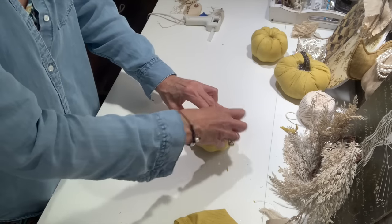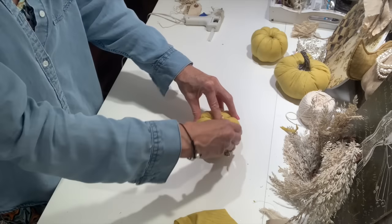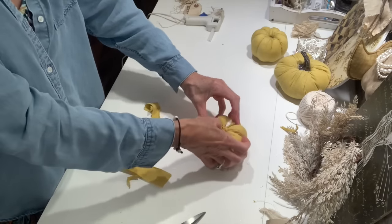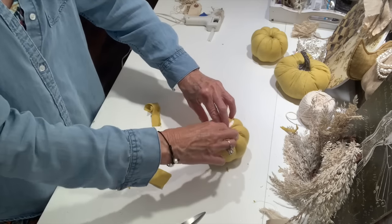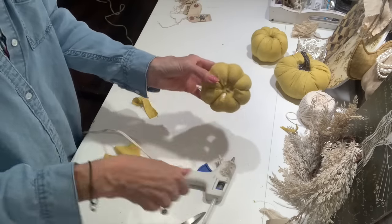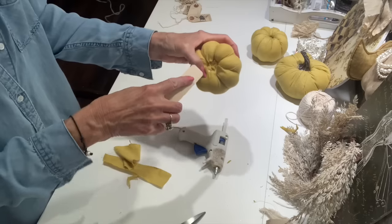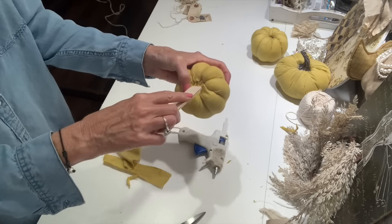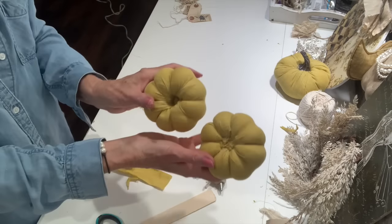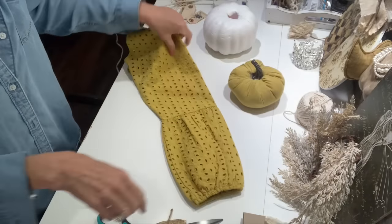So again, just stuff down in that center, secure the center of your pumpkin really good so your fabric is really tight. Work it around, and once it gets worked around, then I'm just going to take some hot glue and glue the fabric in where that little part of the pumpkin is showing. Like I say, this fabric was stretchy, so it was really easy to work with, and it worked. So just try to go the extra mile with whatever fabric you've got. Make as many pumpkins as you can, and just get creative with them.